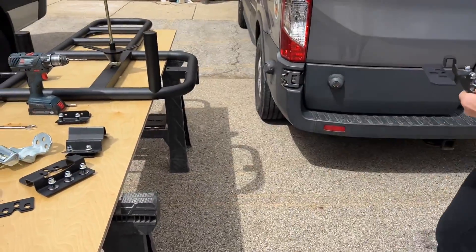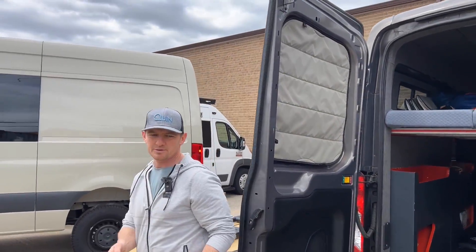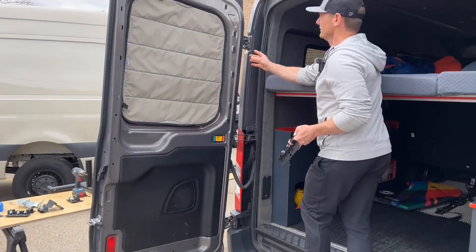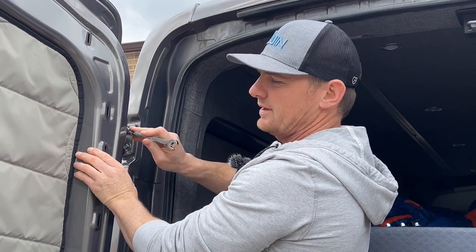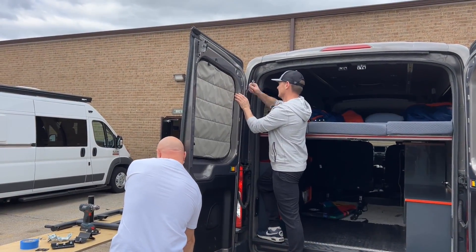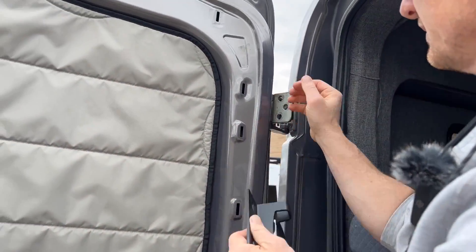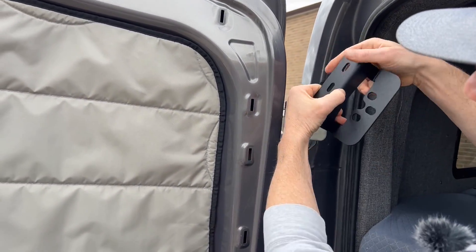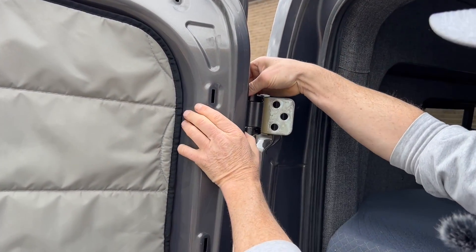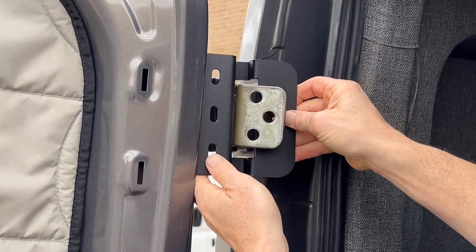We're gonna open up our door, and then a number 13 wrench is required to loosen this bolt up here. I'm just gonna get this loosened up and grab a little help to hold the door while I do that. We're gonna bend this guy away just a tiny little bit — that's the orientation. This is the biggest mistake people make: they want to install the bracket facing that way. That's incorrect — don't do that. You want to basically fish the bracket through here.